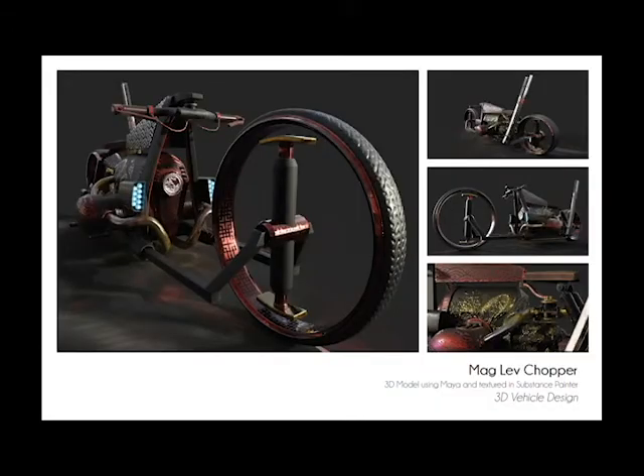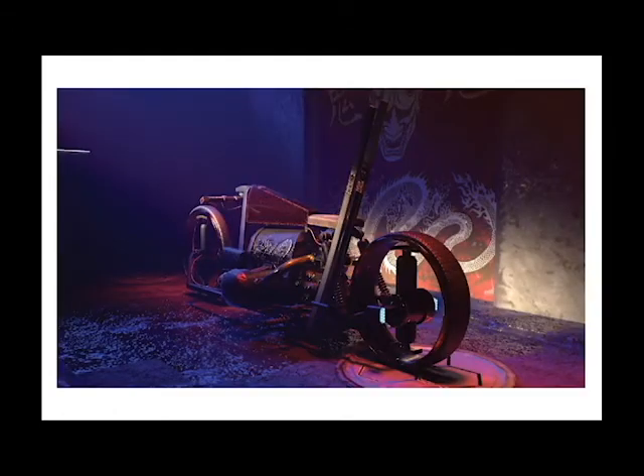This is my final render, basically just showcasing it in a portfolio scenario. I'm really happy with the way it turned out — I rendered this in Substance Painter's iRay and I really like how iRay makes everything look. You can really see all the details. This is one of the final renders that I submitted for the midterm project.